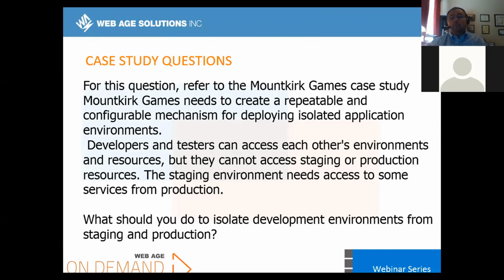So let's find out more before we go and answer the question. It says, how do you isolate development environments from staging and production? Okay, they're asking you right here to isolate development from staging and production. If you go up, it says test. Some people might get confused by that. So let's move on. Okay, so if I could get my mouse right, there it is.